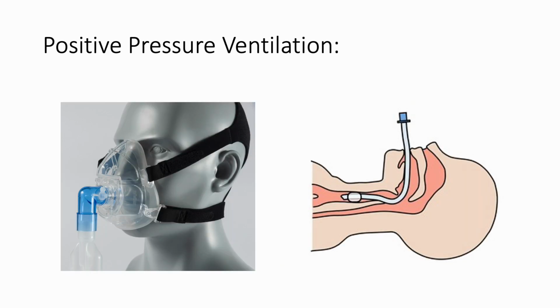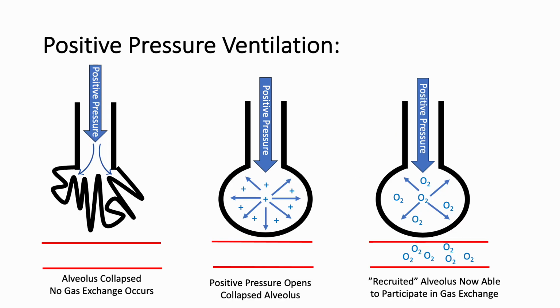If the approach to hypoxemia management needs to incorporate methods of recruiting or reopening collapsed alveoli, then the strategy will likely require a modality capable of delivering positive pressure ventilation. Positive pressure ventilation can be delivered through the use of tight-fitting masks like the non-invasive or brand name BiPAP mask seen here on the left, or through endotracheal intubation in combination with a mechanical ventilator as depicted on the right.